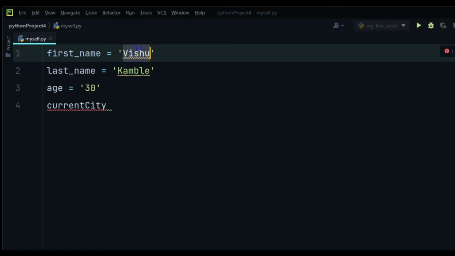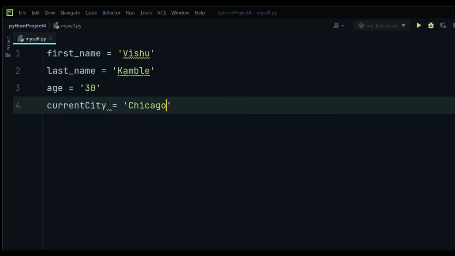So if I do first name is equal to Chicago, Python will actually take this because we have followed all the rules to declare a variable. Python does not see anything wrong with this. The only problem is that first name equal to Chicago does not make sense for us as humans, because we usually have a common first name.